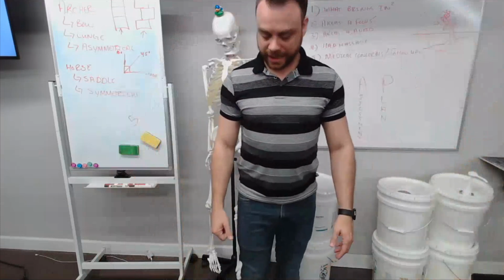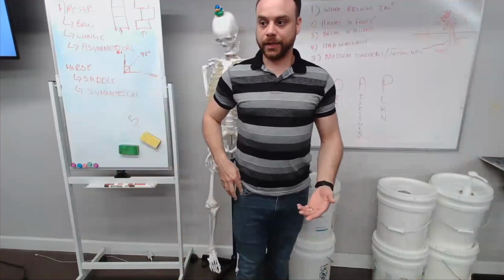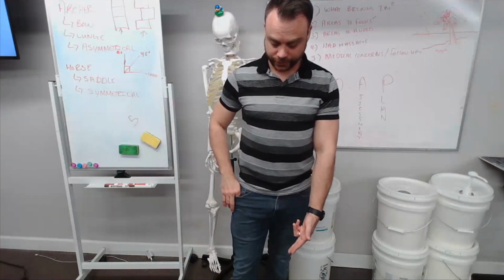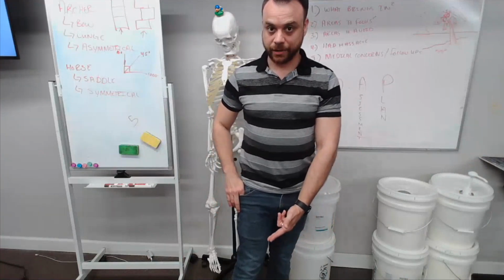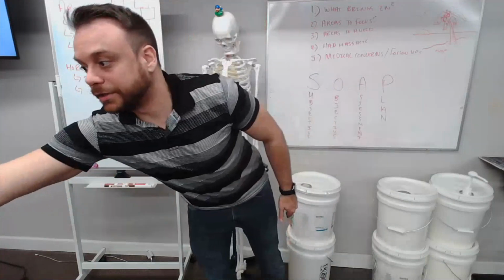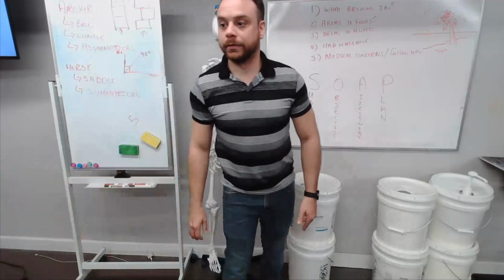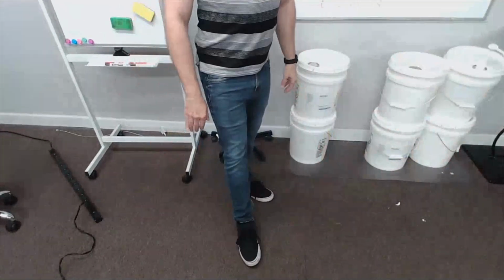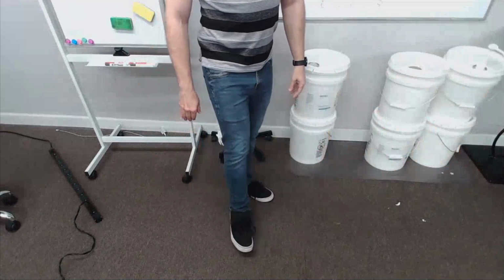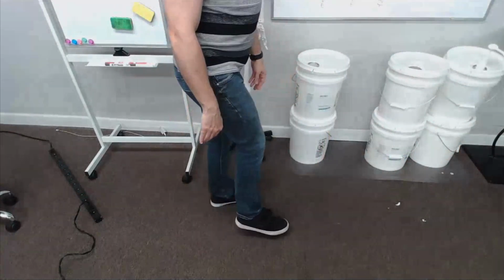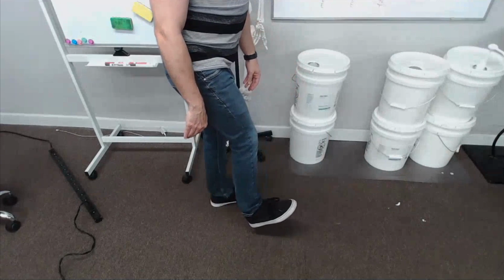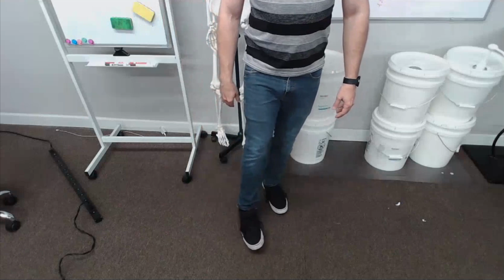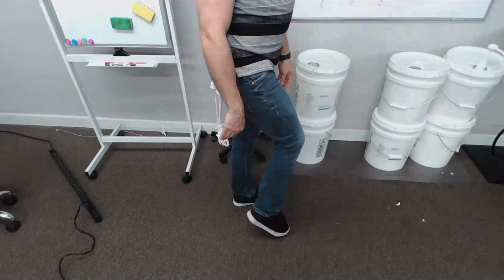Then of the ankle itself, we have inversion versus eversion, which is a small part of supination pronation. So inversion is to turn my foot in, which is also supination. Eversion is to turn my foot out, which is also pronation. Oh, of course, you can't see that. So inversion, eversion, plantar flexion, dorsiflexion. Inversion, eversion, plantar flexion, dorsiflexion.